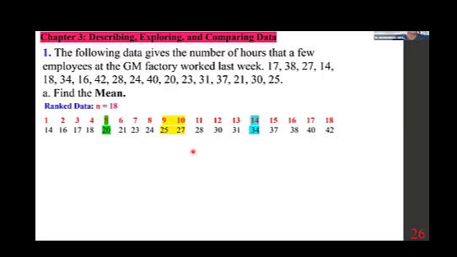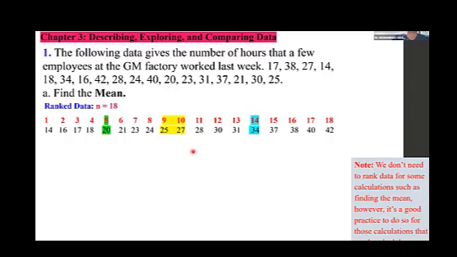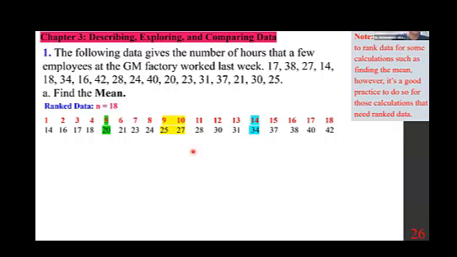Before we do that, I like to rank the data. Bear in mind, we don't need to rank the data to find the mean, so it's important to pay attention to that. However, because we have other parts that definitely need ranking, in order not to take a chance, I am ranking them. So X bar by definition is summation of X over N.